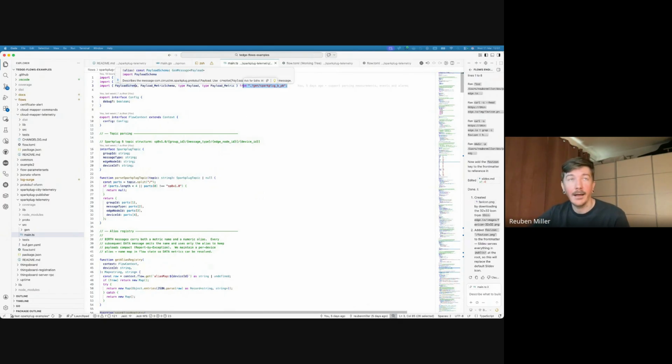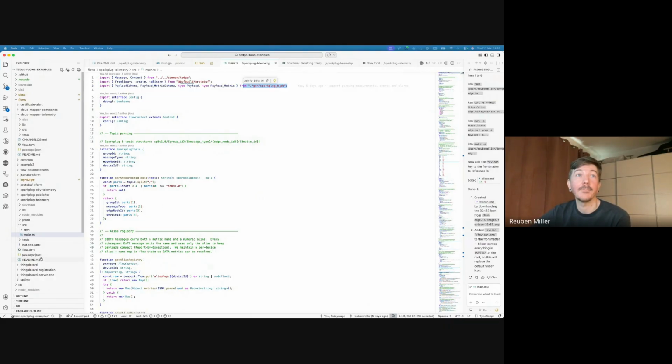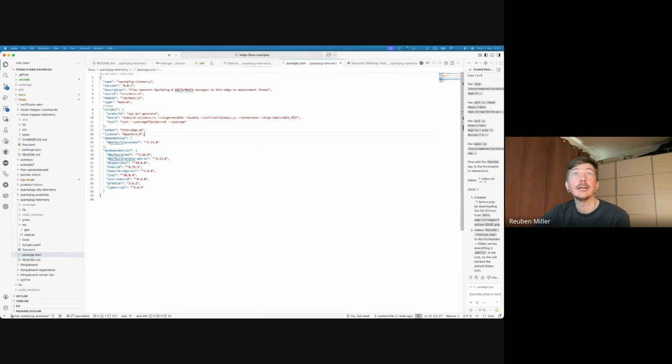And the build step that we have, so in the end, on the device, it needs to be a full self-contained module. But JavaScript has been doing this since the dawn of time, so there's a lot of tooling that can do this. For us, we've had pretty good success with esbuild. So if you look at my package.json file, our build step is just saying esbuild, convert my TypeScript. I'm actually transpiling it to ES2018.